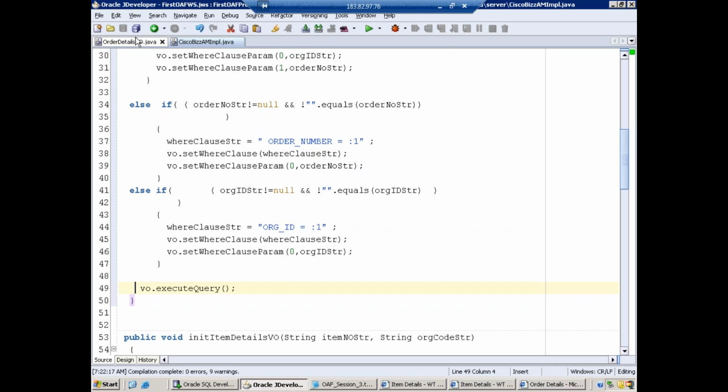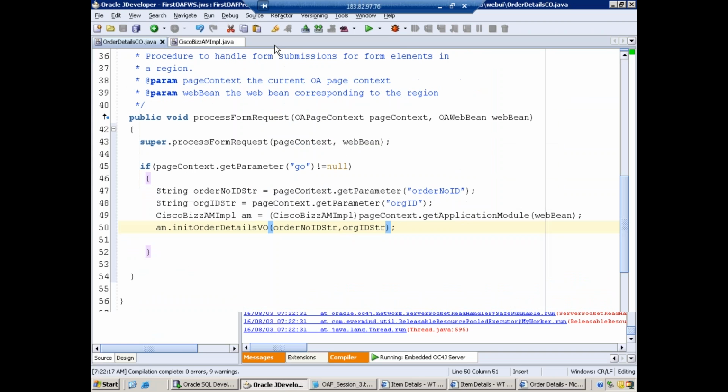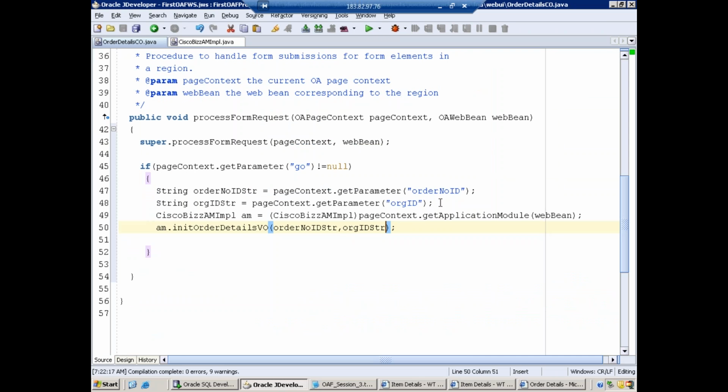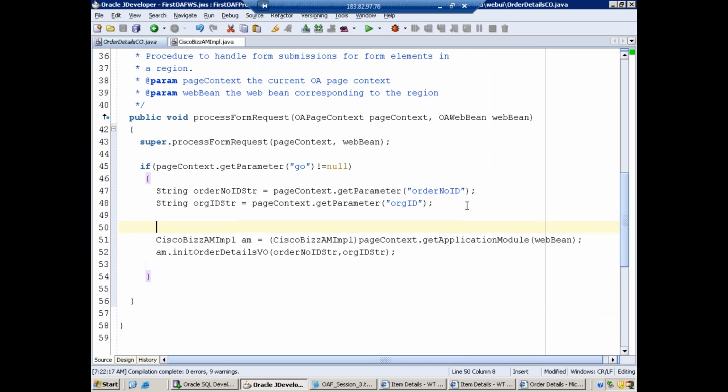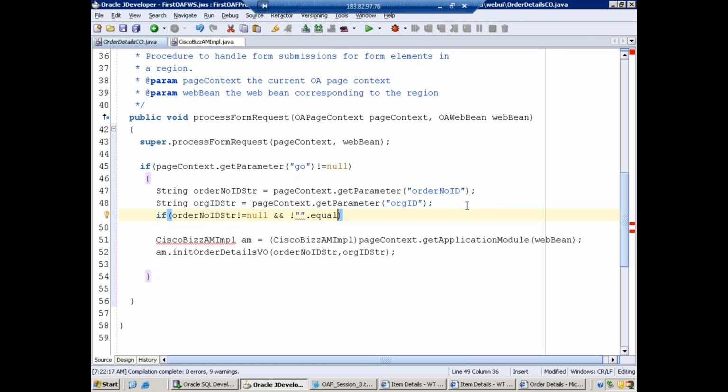What we have to do here is, while calling the AM, simply we have to check order number not equal to null, and again the empty string logic we have to check. Okay, sorry.